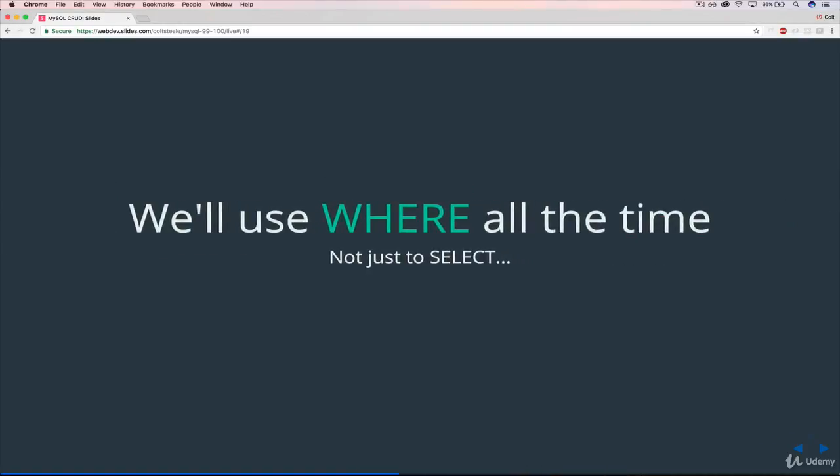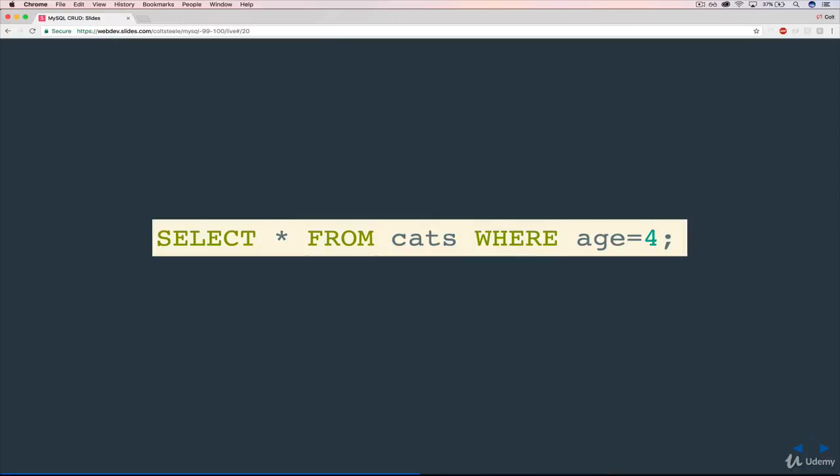And as a side note, I want to show you that we will use where all the time. So it's not just for searching or for selecting, but we'll need to use it when we're updating or deleting things as well, because unless we're trying to update every single thing or delete every single thing, usually we want to update something specific. So we might say, I want to update the cats where their age is 2 and I want to make their age 3. Versus I want to update every single cat to have an age of 3. We could be more targeted using where. So we're going to start by seeing how we use it to select.